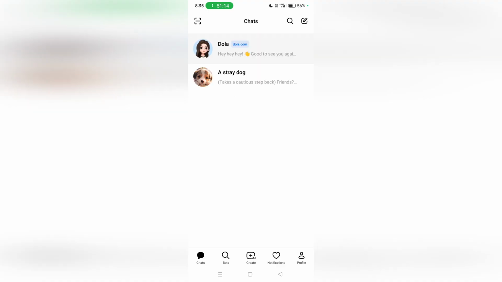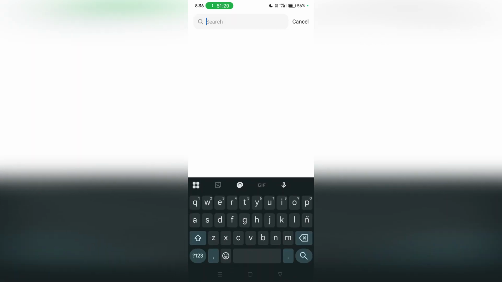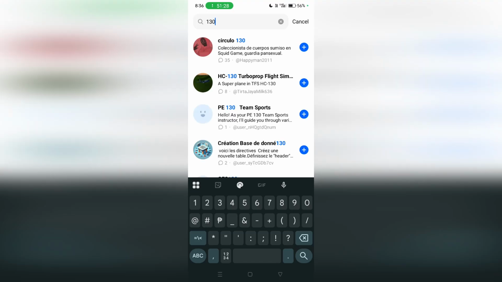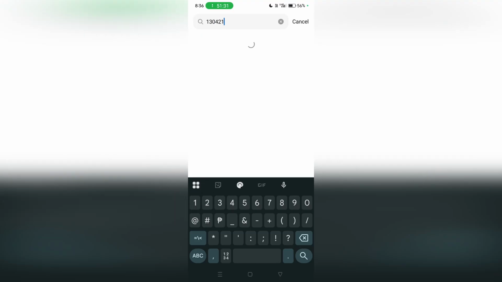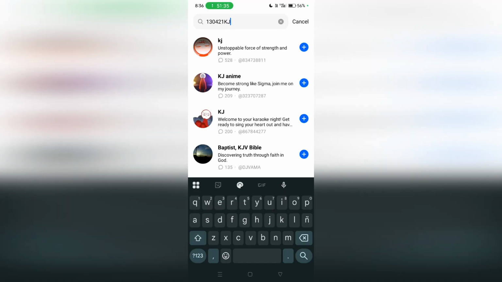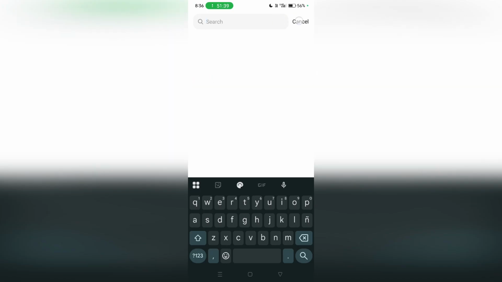Now we're gonna go to chats right here. Now if we want our friends or anybody to find us, we just click on right there and add our user ID right here. So we're just gonna try it. So 30, but of course it's us, so we're just gonna add ourselves. Okay. I believe we can't do that, so we search for others here. As you see, there's no one right there. So yeah, there you go.